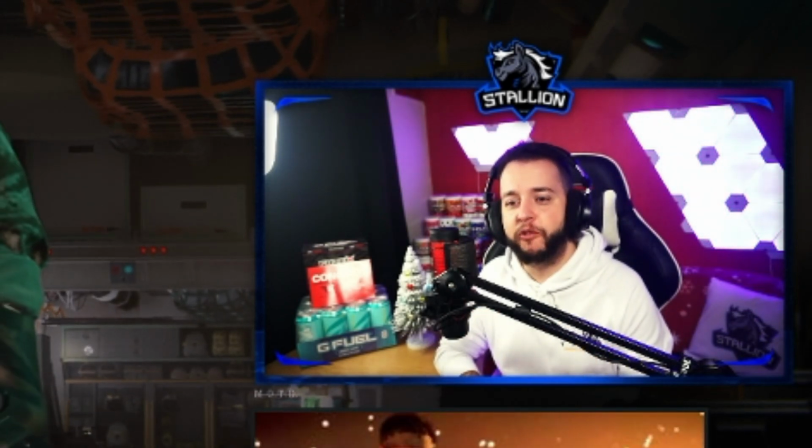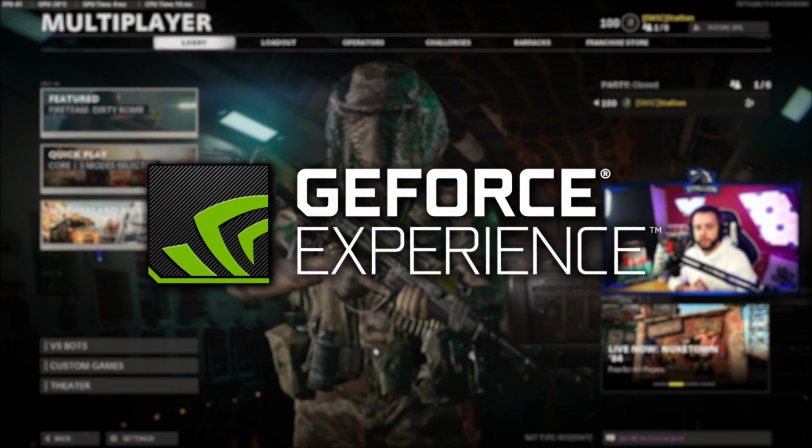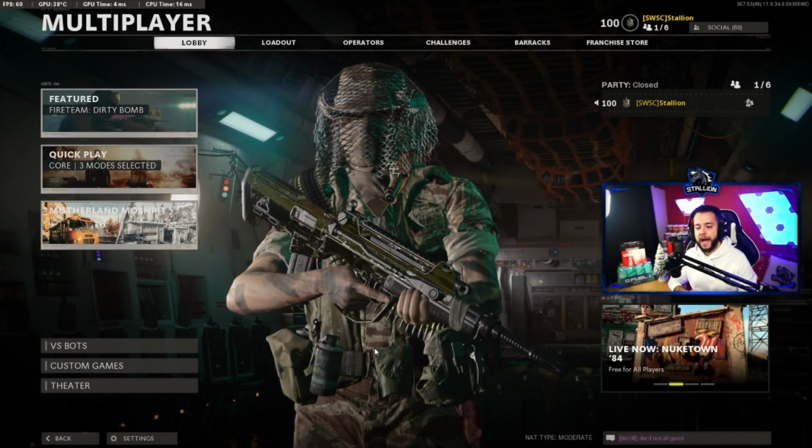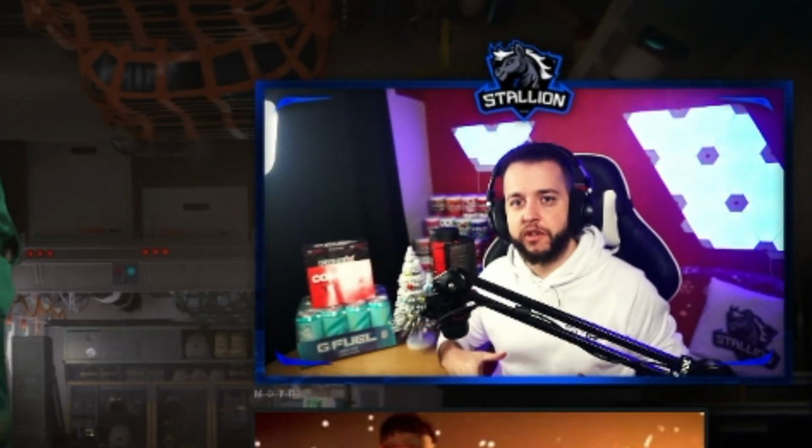If you are interested in using these settings and you do want to add a game filter, a few things to keep in mind is that you need to be using an NVIDIA GeForce graphics card. So if you're using, let's say for what I've got, the 2070 Super, or an NVIDIA based card, that will work for you. You also need to make sure you've got NVIDIA GeForce Experience installed on your computer, and that your in-game overlays are turned on. Obviously I've sent a couple of screenshots here so you can see exactly what you need to do with that.